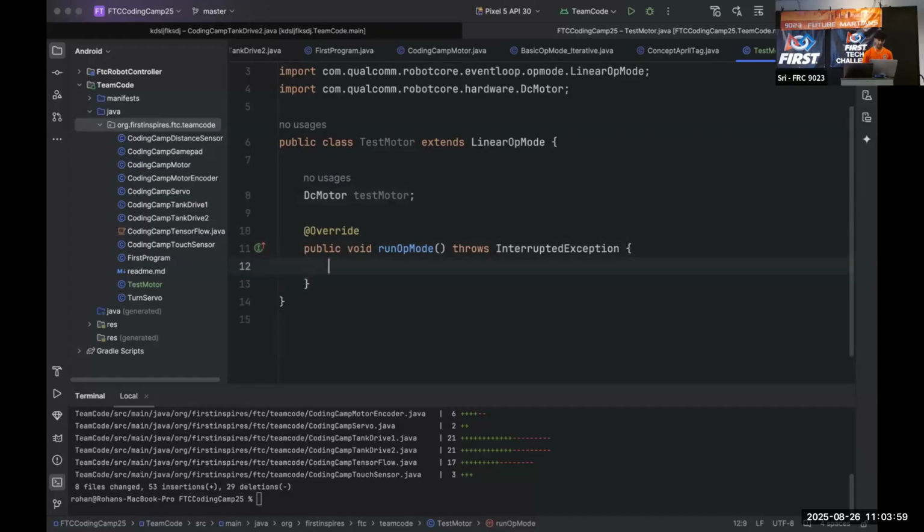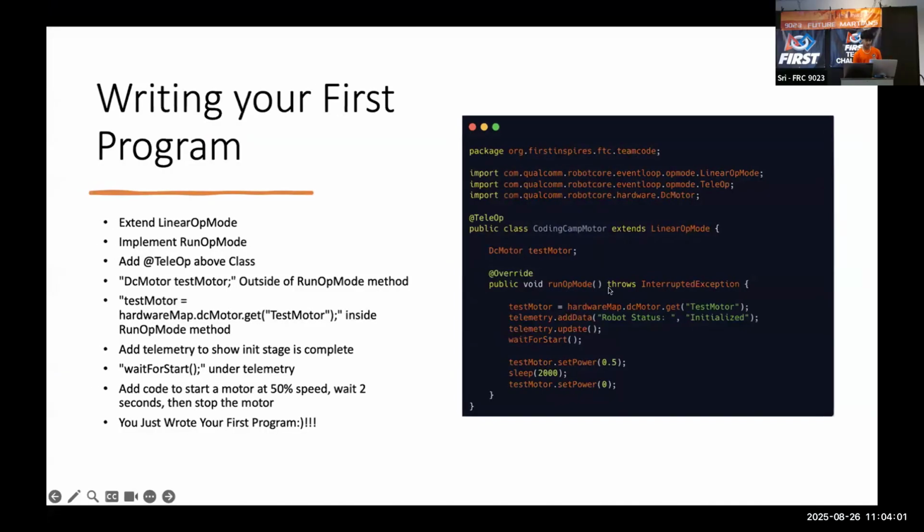Now the next step is we need to initialize this with the hardware map. Each motor will be plugged into the control hub, into some specific port. So the hardware map is how your code recognizes which motor is what.